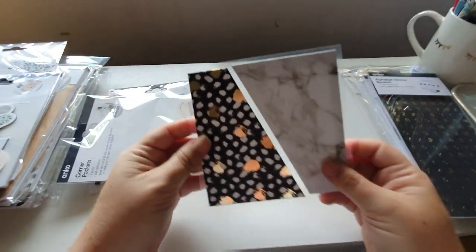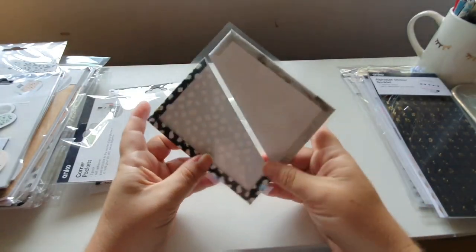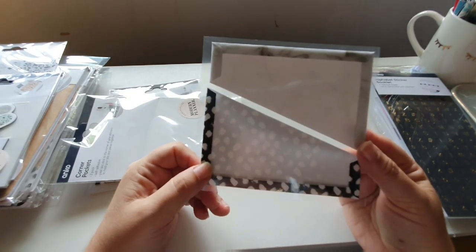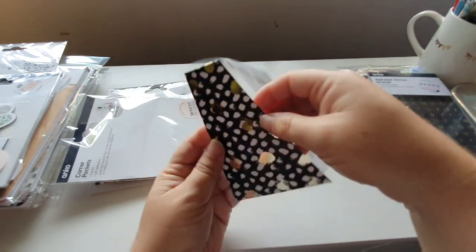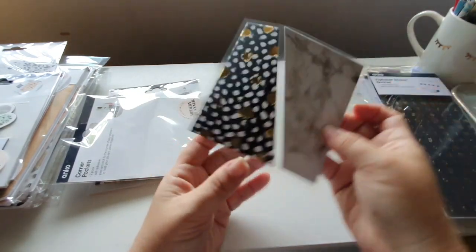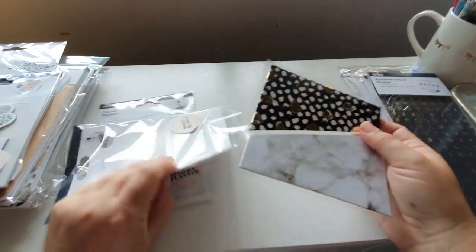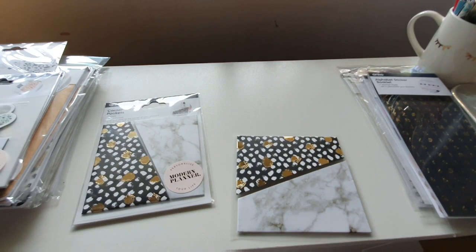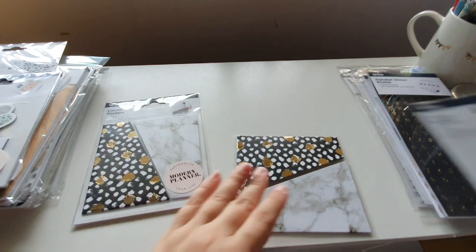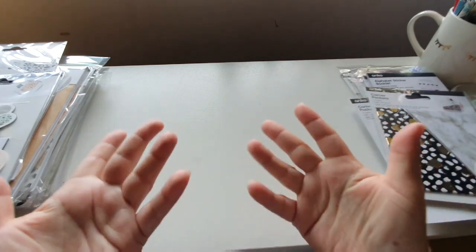Corner pockets. So yeah, you got this one. That's what they look like on the back. So they're just sort of outlined here. Very basic pocket, but yeah, something handy. So they're your pockets. Keep in mind that everything is only $2.50 each.